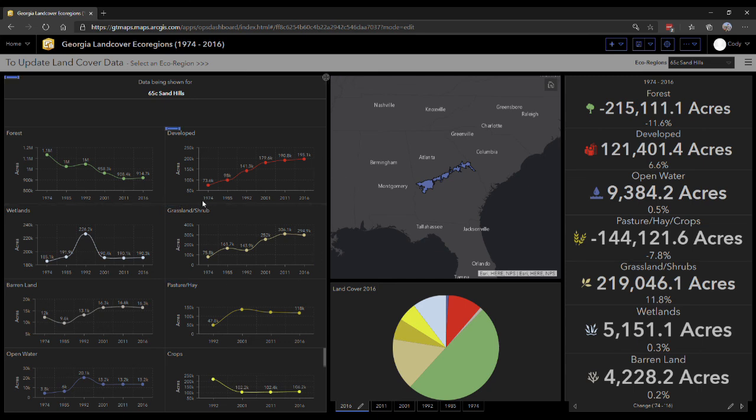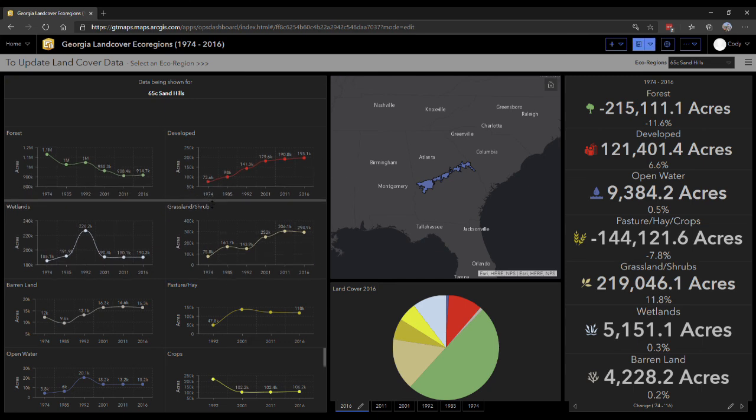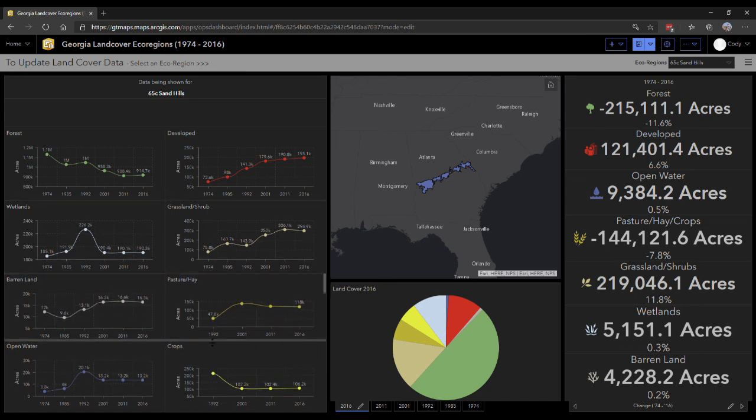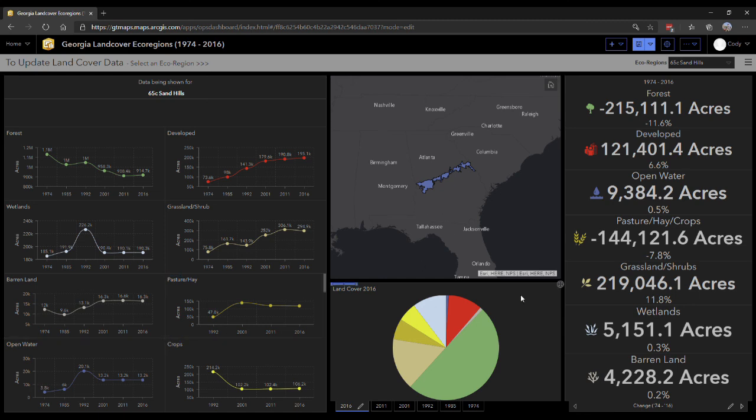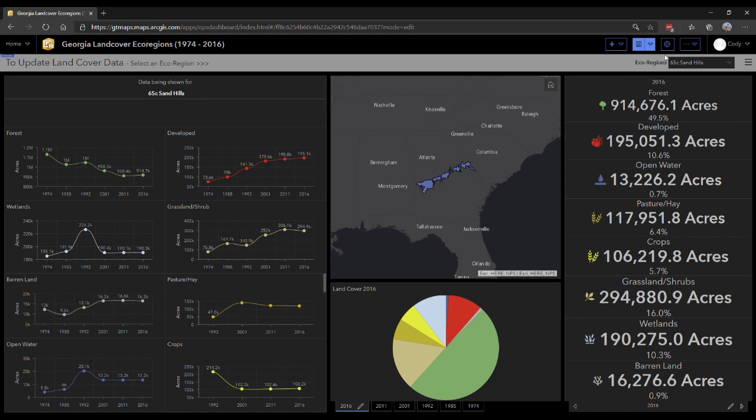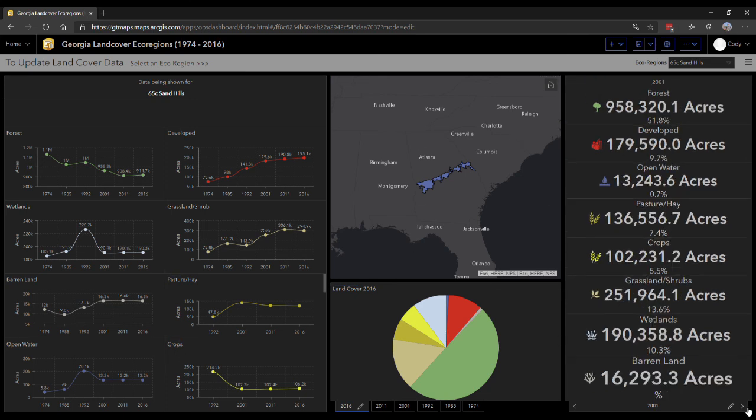Once again, like I said, you'll want to go through and resize everything. It can take a couple of iterative processes to make sure everything's sized accordingly. And also you'll want to go through and double check all the indicators and the numbers. So for instance, one way to do that is click filter to a select entity and then look at your values and make sure they line up. So for 2016 forest, 914, 914K. We can see that matches up, and so forth, and just do that for everything and make sure each element is being affected by the filter.